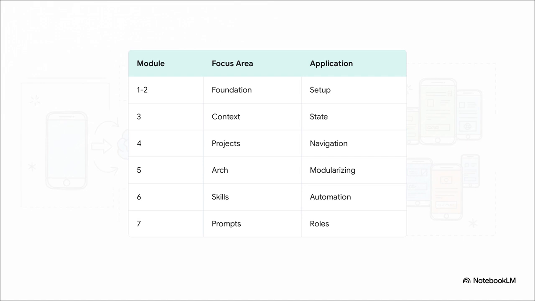Module 6 gets into building specialized agent skills for custom automation, stuff like managing Gradle dependencies or generating platform-specific icons. And finally, Module 7. That's where you learn to truly act as a senior React Native architect, utilizing role-based system prompts to have the agent proactively hunt down critical issues like memory leaks. It's basically your ultimate path to mastery.